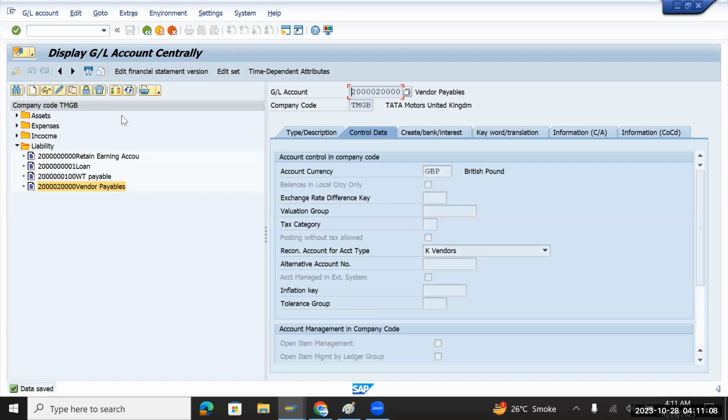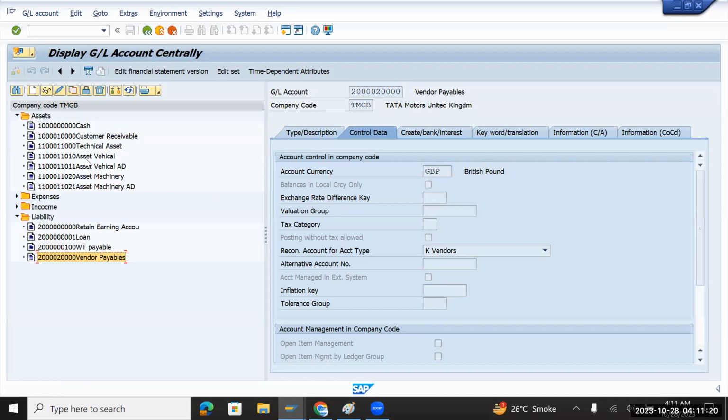Okay, and now the same error you will get for US also. All the recon accounts which we have created need to be changed. So here we have the customer receivable account. This we will change to GBP and save it.